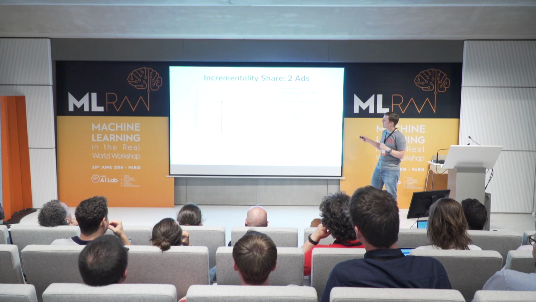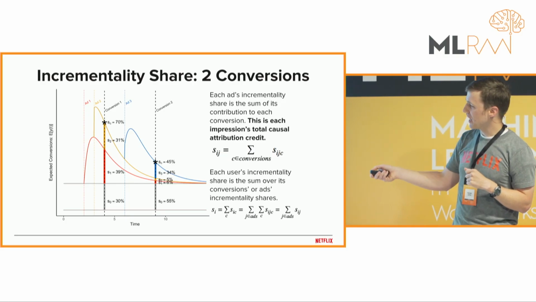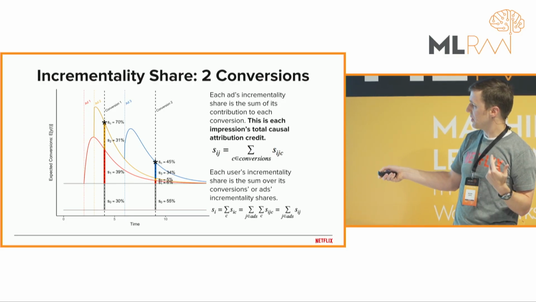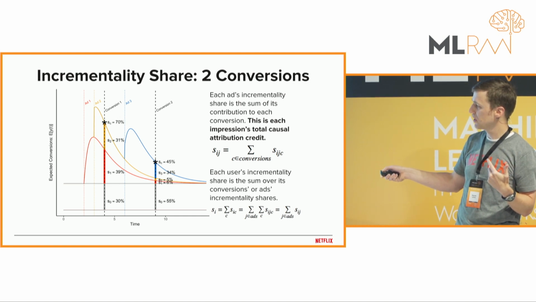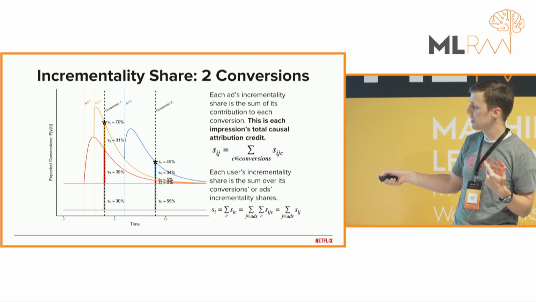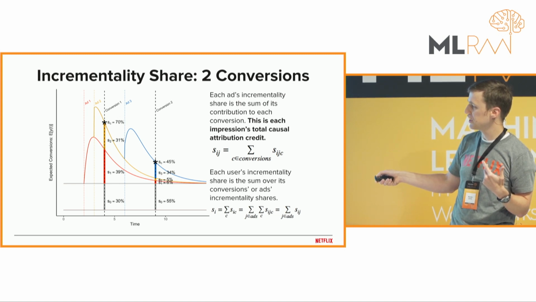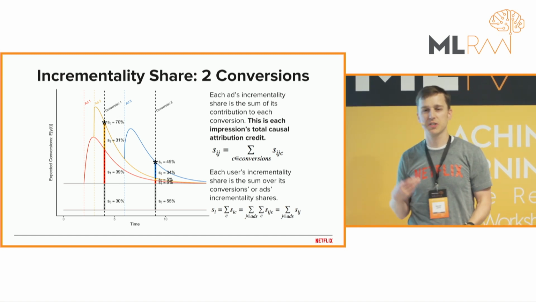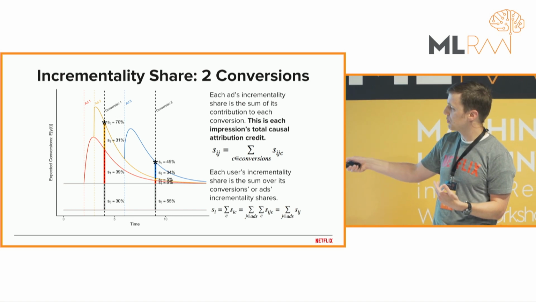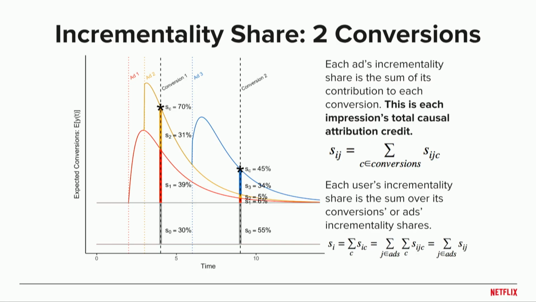Okay, all right. So another great thing is that because it's all additive, the way that the model is built, it turns out that if there's another conversion that happens later, then you can just add up all the shares. And so in this case, 34% of this conversion was attributed to the third ad, 5% to the second ad, and 6% to the first ad. And then 55% of it, we predict, would have happened anyway. So this allows us to break down each one of the conversions into its contributions by each impression, as well as break each impression into its total contribution over all conversions.